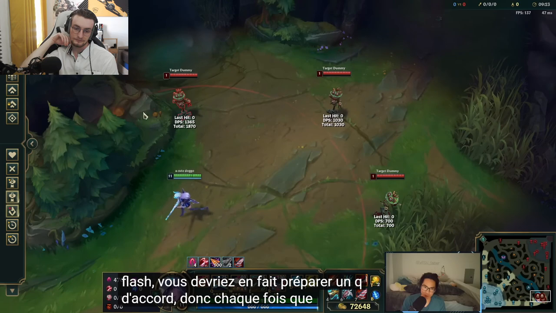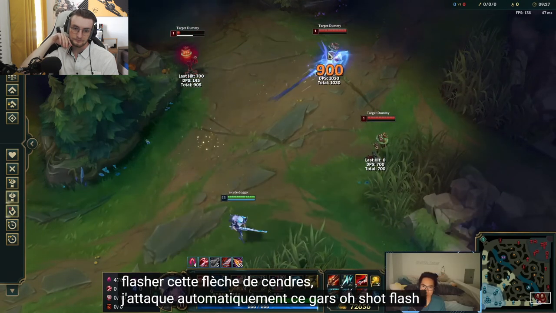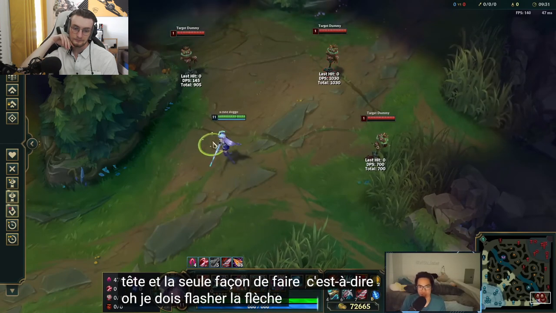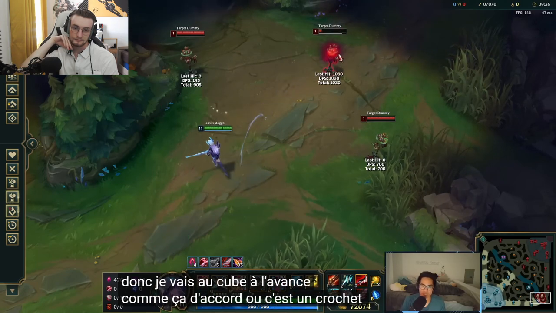So anytime you're flashing, say I have to flash this Ashe arrow. I'm auto-attacking this guy. Oh shit, I flashed Ashe arrow. Q flash. You must prepare Q flash in your head. And the only way to do that is to say, oh, I've got to flash the arrow beforehand. Therefore, I'm going to Q beforehand, like this. Or this is a Blitz hook. I'll go like this.